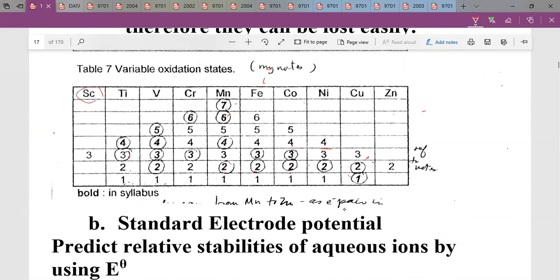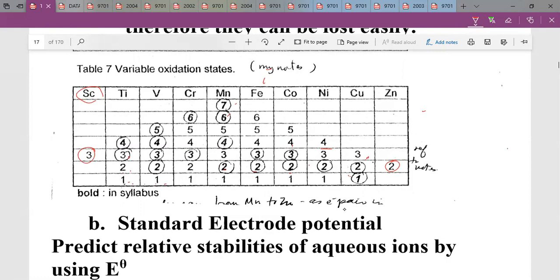Scandium, you can see the only one. Of course, there's +2, +1, but they're not stable. Same as zinc, only 1. That's why these first 2 are not included in your transition elements. Now, for titanium right onto copper, you can see titanium has got 4: Ti 1 plus, Ti 2 plus, 3 and 4. Now, the circled ones here are the very common ones. 1 and 2 exist, but they're not very common. Vanadium, there's 1, 2, 3, 4, 5.